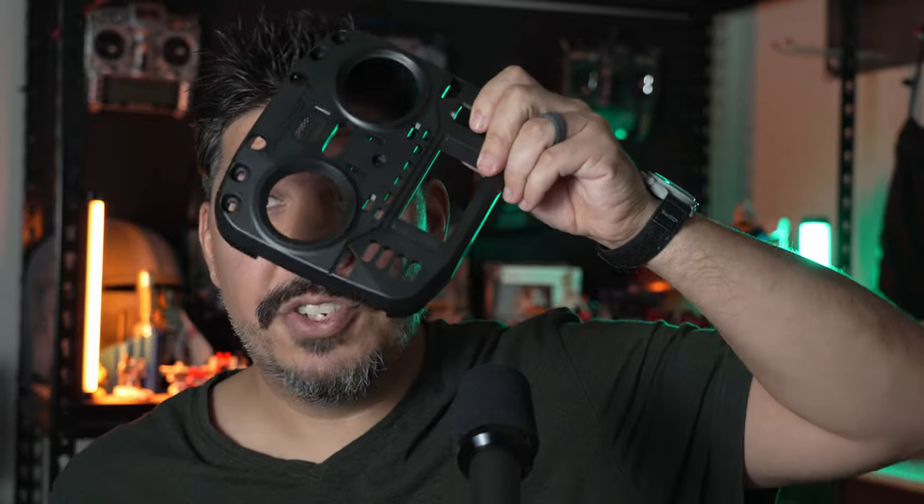Hopefully RadioMaster will sell the clear shell pretty soon and you can scoop one up for only five or ten bucks most likely. It's crazy that this is so cheap. Maybe I'll paint this and just wear it as a Halloween mask. Go ahead and get yourself a shell just to play with and decorate. Hopefully you won't mess up the one that's on your radio — or maybe put it under your pillow and hope the RadioMaster Fairy leaves you one.